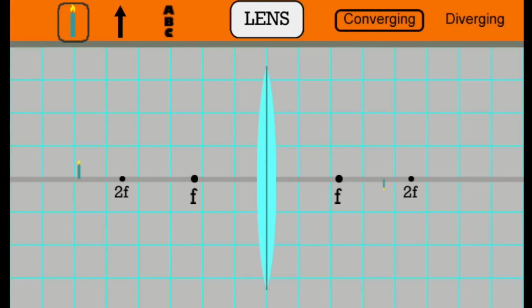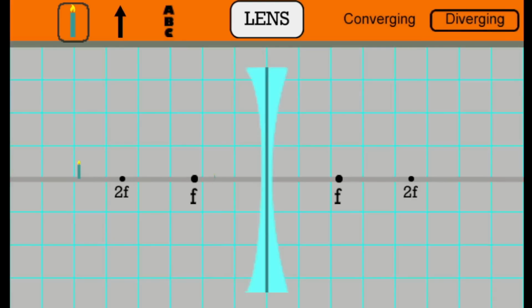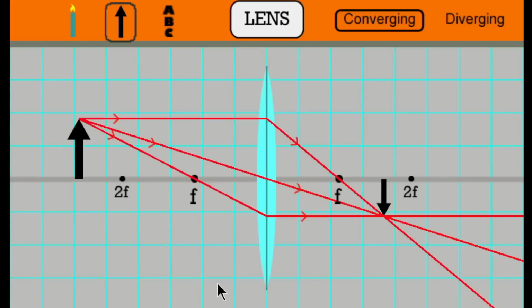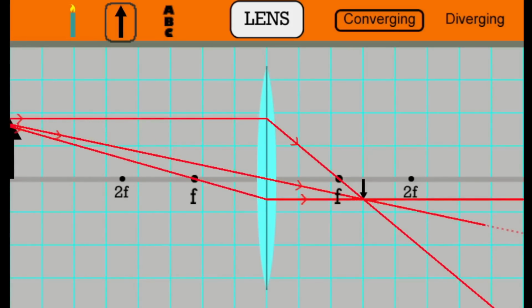Now let's start with some simple ray diagrams. So we have here the converging lens. Okay, and we also have here the diverging lens. Tandaan po natin yung pagkakaiba. Babalik lang natin sa converging and then I will change the object to be an arrow. Tapos lakihan natin ng onte. And I will be showing all the lines.